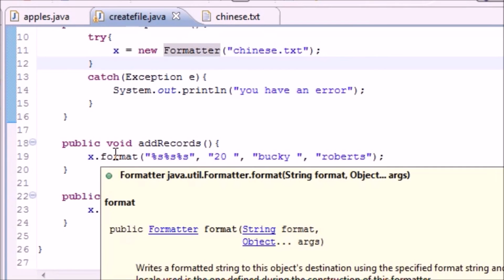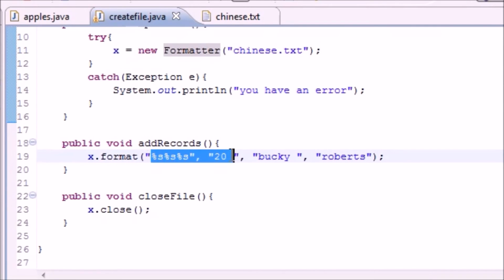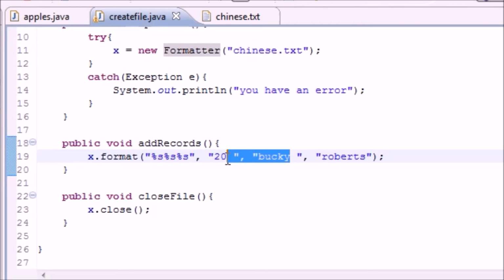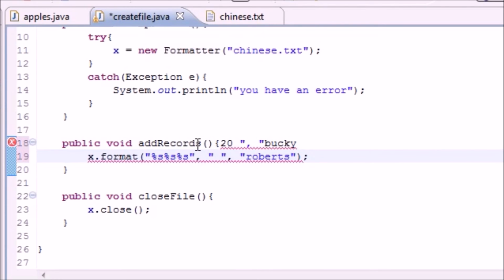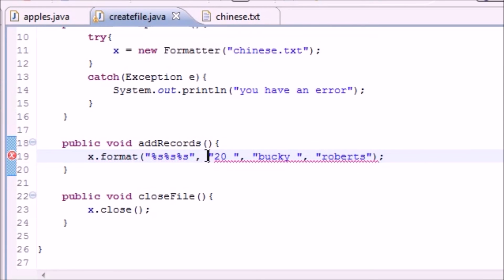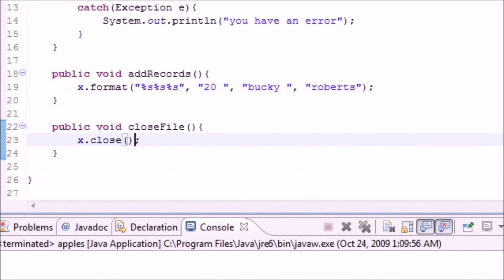So what did we want to write in it? Well, we just wanted to add a record. We gave myself an ID number, Bucky Roberts. And if we had to make a system like a library for school, or they have credit card numbers or anything where you need an ID number, you'd add a record after record after record, and you call this method a bunch of times. And that's how you get a database on your computer. And then after that you just close your file so you can't mess with it anymore, and that's pretty much it.